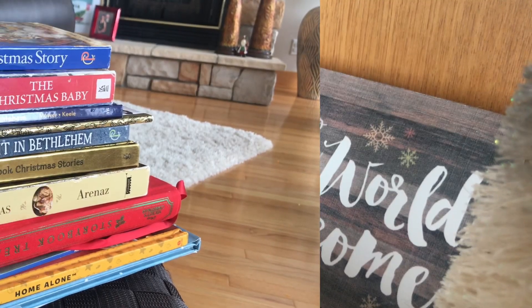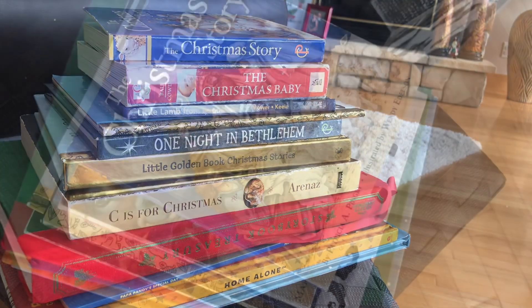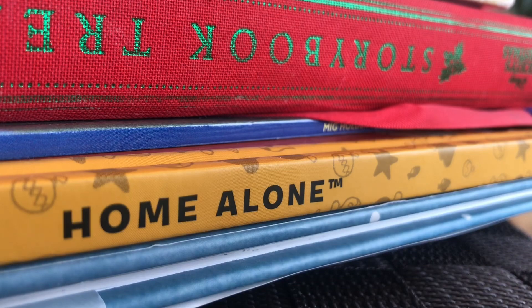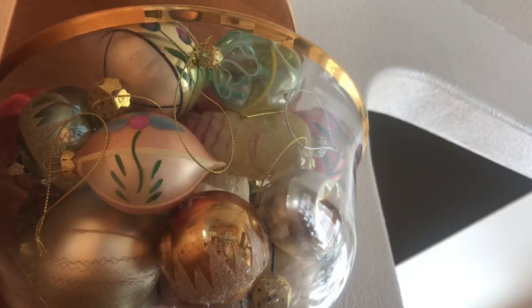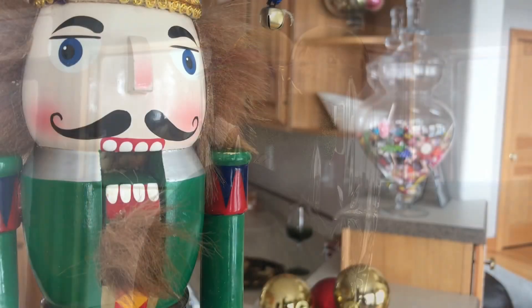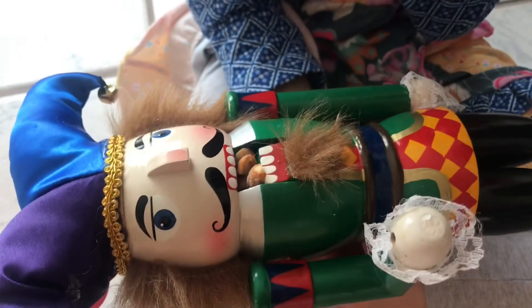I also added a few signs here to remind us what Christmas is all about. I also forgot about our Christmas book stand in the living room — it's fun to curl up by the fireplace and read these treasures to my kids. Back in the kitchen, I added some leftover balls from our trees and put them in glass containers — that's an easy thing you can do. And here's our nutcracker, a hand-me-down from my mom. My kids actually take some of the nuts from the bar cart and try to have the nutcracker crack them.